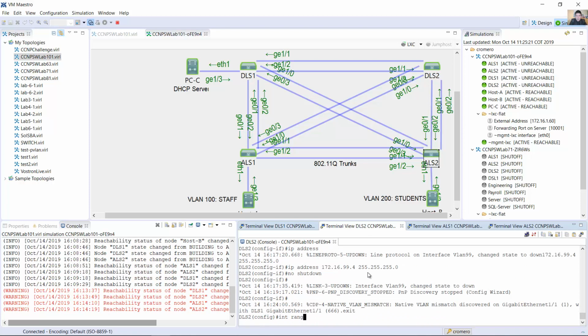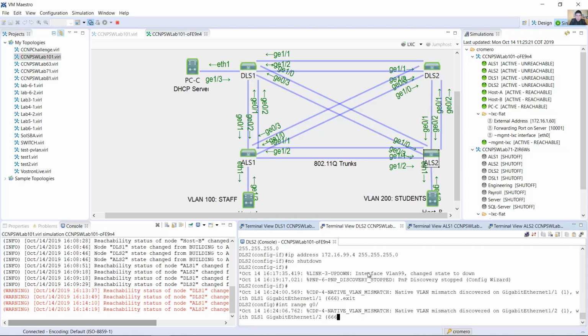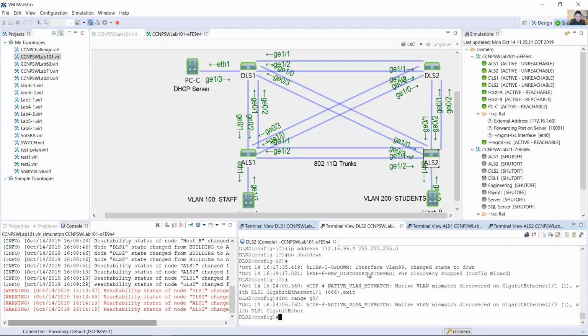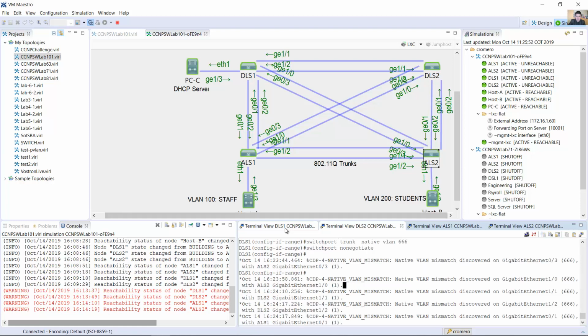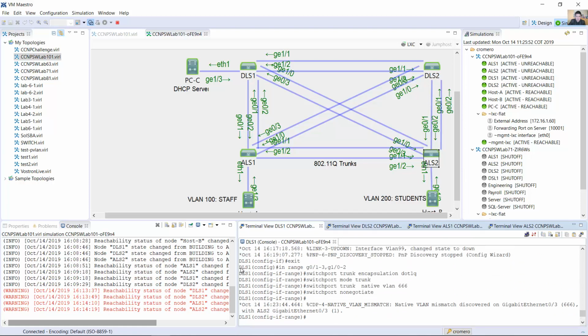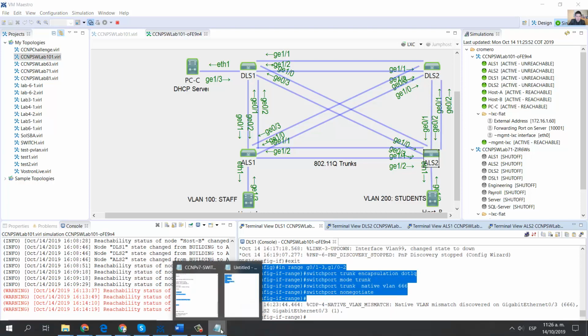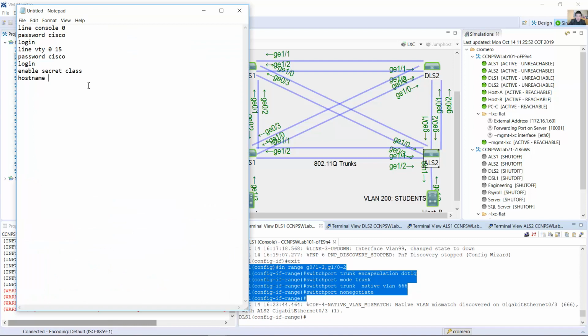Exit, interface range gigabit 01. Okay, the same commands on all the switches.